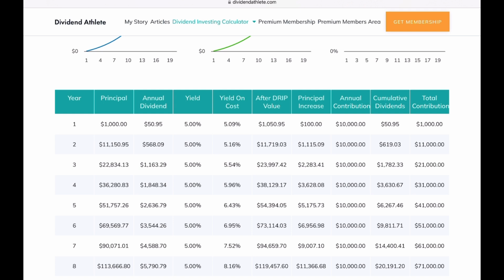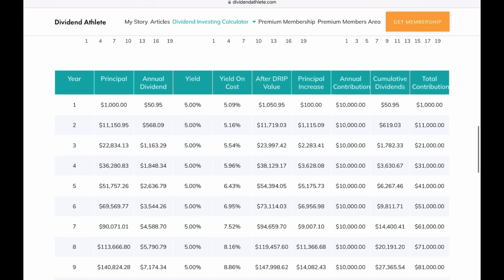So again, go ahead and take a look at year two. If we were to continue on this same trend, this is the balance it would be after year two, $11,150.95 for the principal. And you guys can see the numbers. I won't read them all off because I know that can be kind of annoying, reading what you guys can already see. So I'm just going to show you when I scroll down.